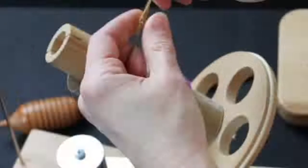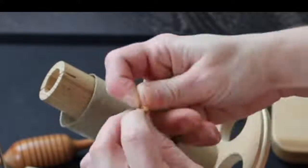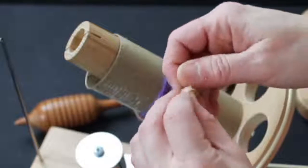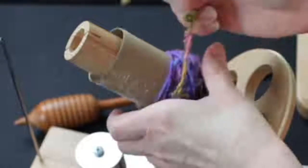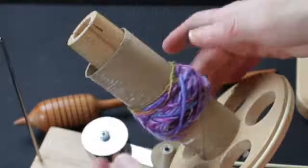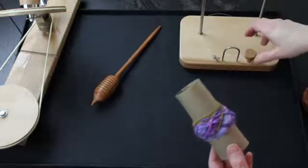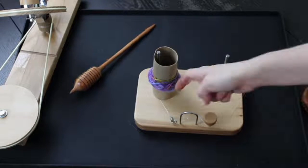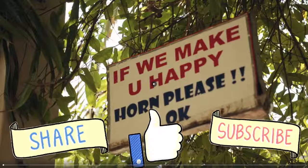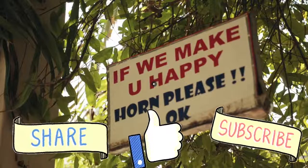And I will put a very little knot at this end to keep my twist from coming out. I'll just tuck it down in there for now. And there I go. So that way, when I'm ready to ply, I can use my lazy Kate as so, and pull it through and ply. And that is how you use your ball winder to get that yarn off of your spindle.